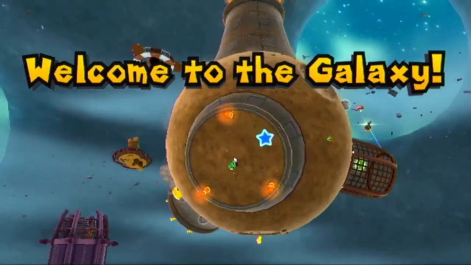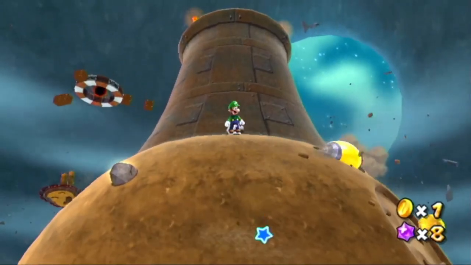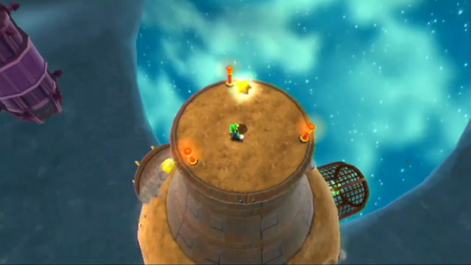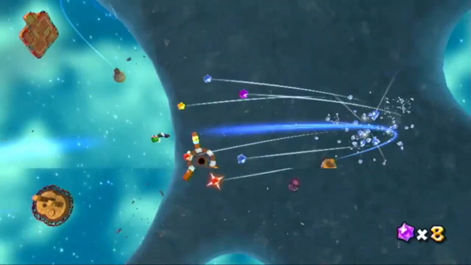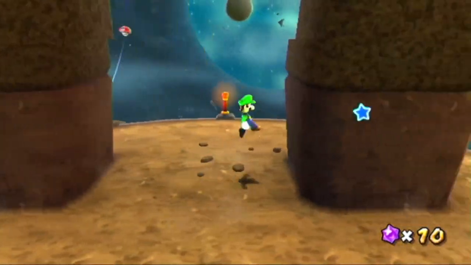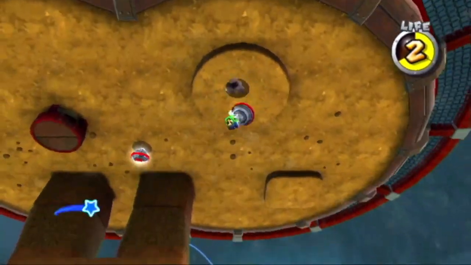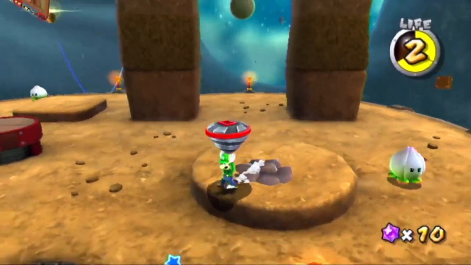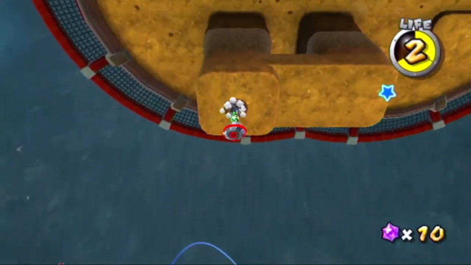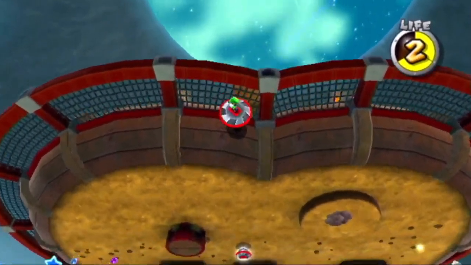Alright. I'm trying to. Get up there, Luigi, good boy. Good boy, Luigi. Alright. Where is the star, you may ask? Well, get off me. It is over there. And you saw it there. Yeah, you can see it right there. Oh, okay.